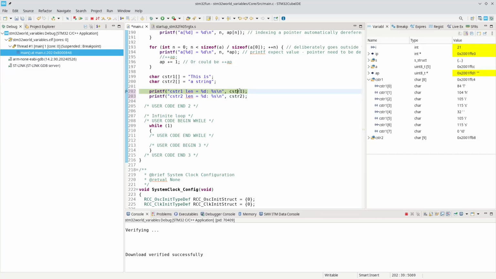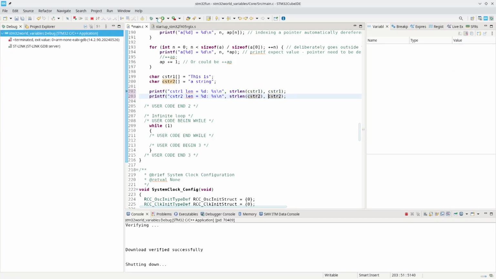And then we add here the strlen c1, and down here we do strlen c str2. There. Let's try to run that instead.